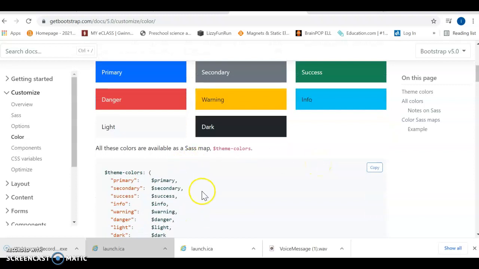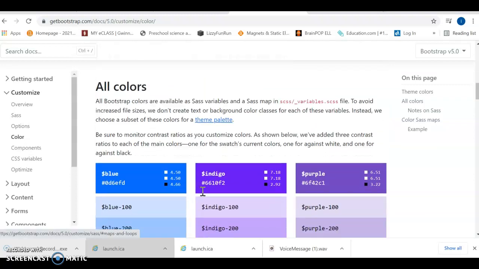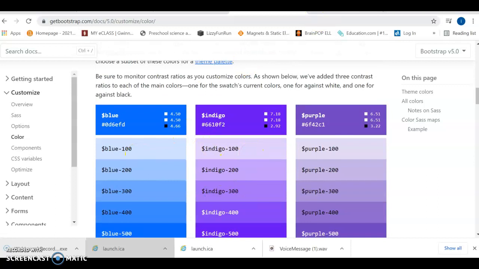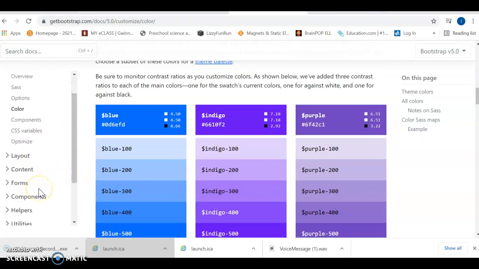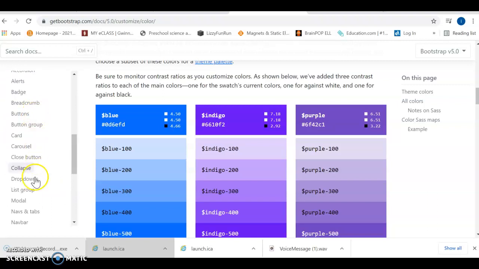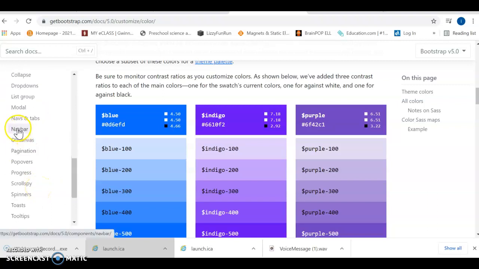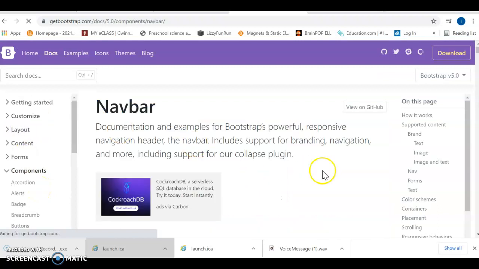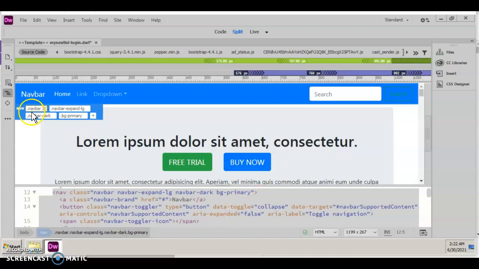So it does have different schemes on this. You can learn more. And for different components, navbar is the one we're looking at here. That's a navbar.